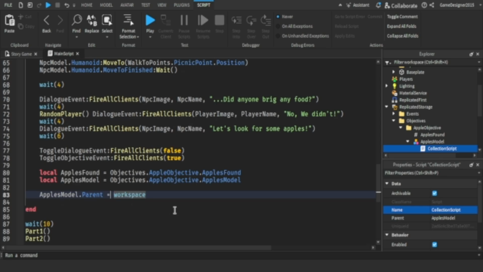Or no, actually, never mind. I'm gonna do clone dot parent, and then you're gonna put it as game dot workspace, just like that.